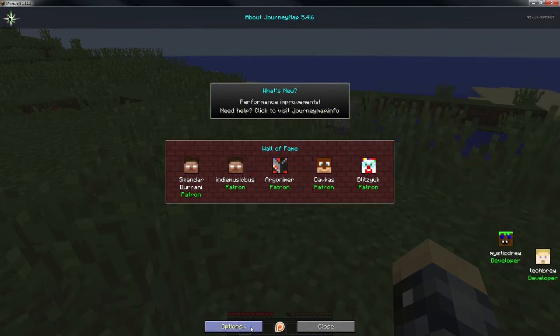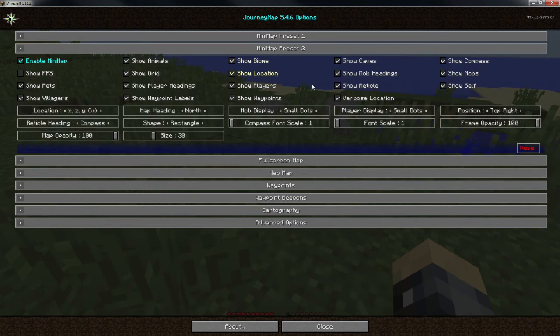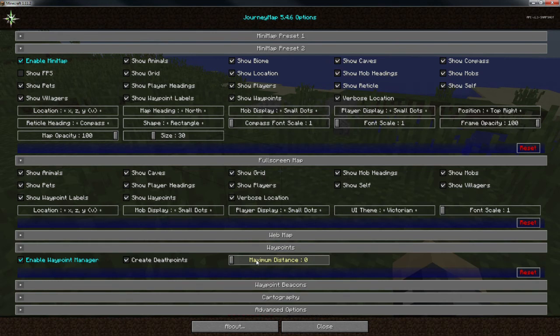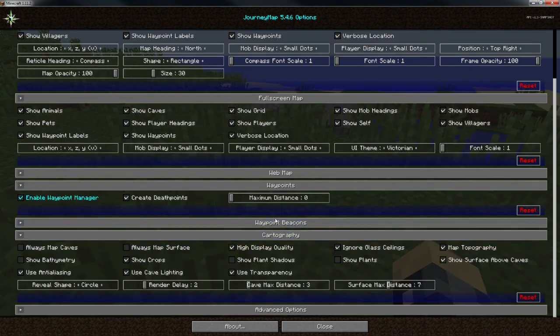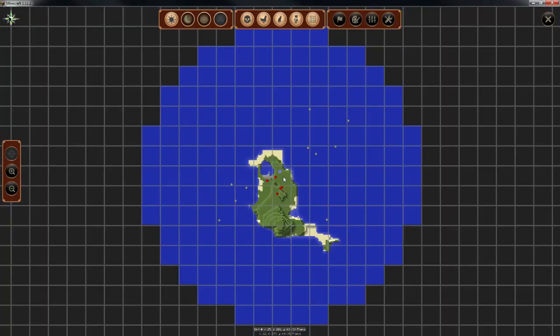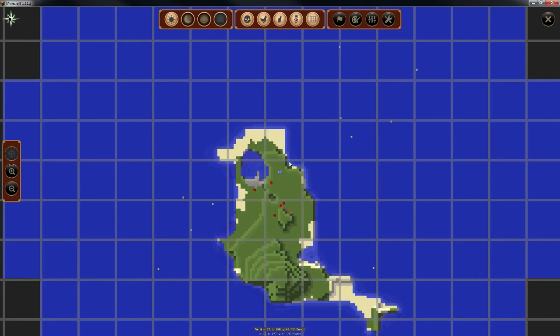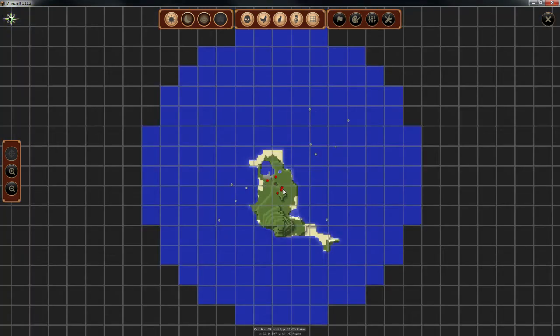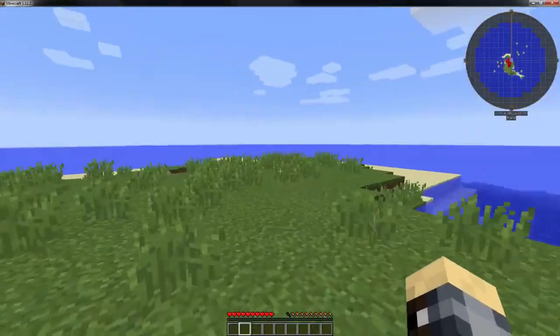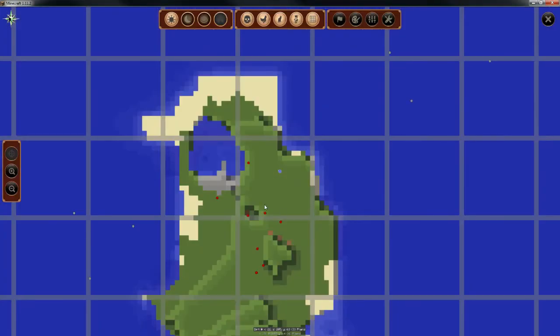But if you want to use Journey Map, that's fine. You can go here to options and change your presets to whatever you want. Feel free to set some of the options. There are a lot of options. That's the other thing I don't really like about Journey Map, is it gets a little complicated too quickly. I don't even know, can you hit J again? Okay, so when you hit J again, that's how you get your world map, with things moving on the world map, which is cool. That's nice, but it can hog a lot of resources on your computer. So that's why I recommend Xaero's minimap.